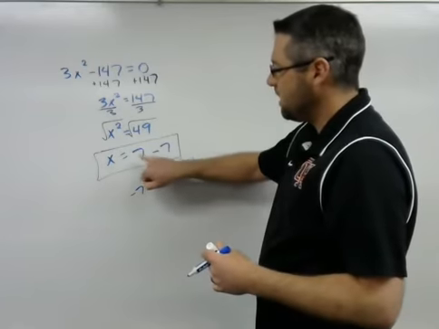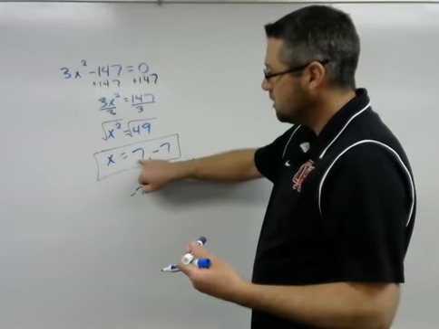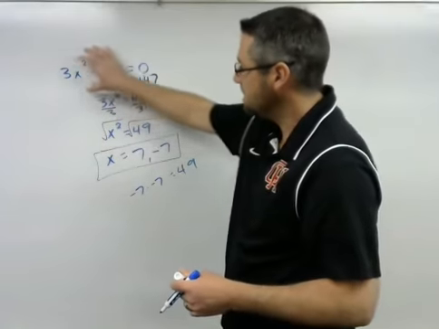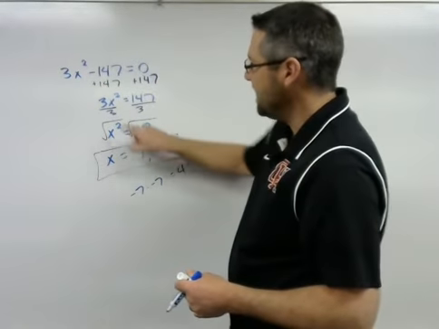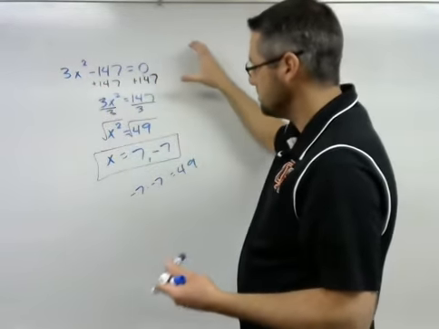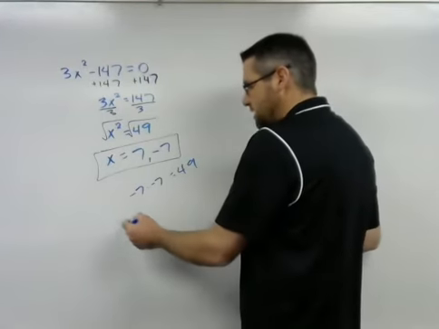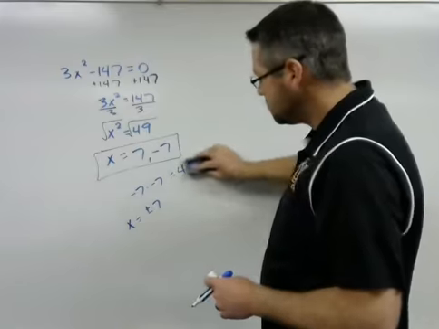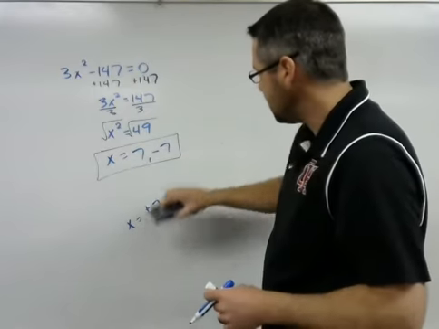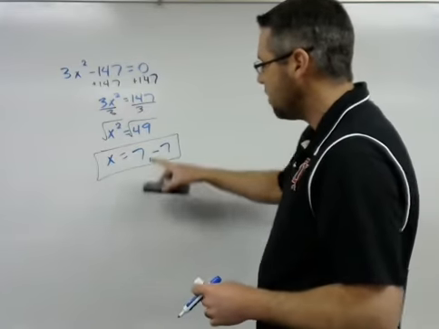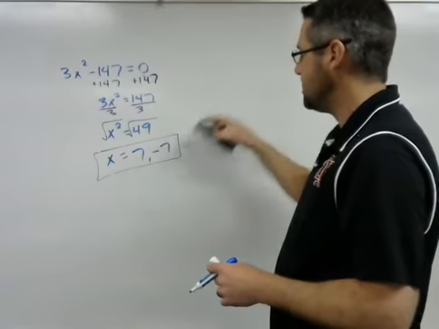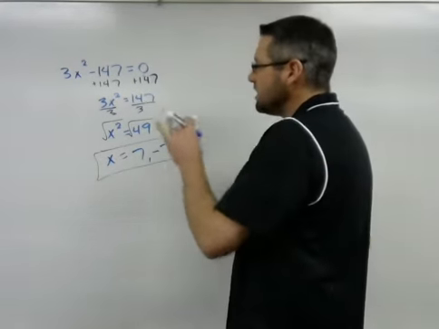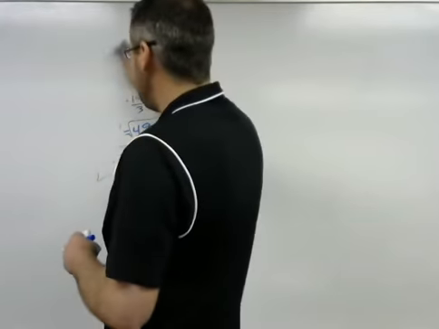It means that x could be 7. So when I plug 7 in, this equation will be true. When I plug -7 in, this equation will still be true. I do not like seeing x equals plus or minus 7. That is a true statement, but that doesn't really help us understand what's happening here. We are getting two distinct separate answers, okay? So that's one example.